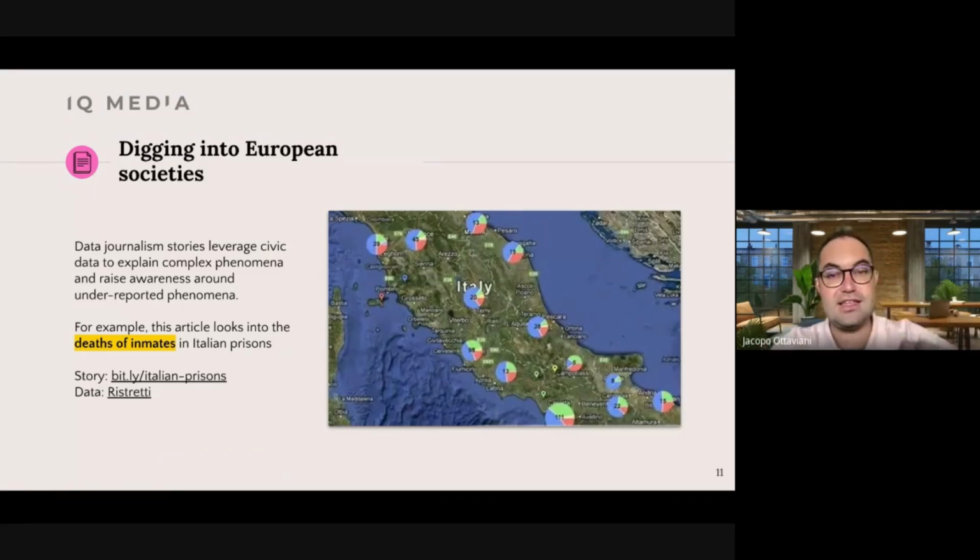Let's say that somebody like me makes this project on prisons in Italy. Maybe some person in Greece or in Poland or somewhere else in Europe will feel like it could be useful in their country too. So we can inspire each other. That's what I'm saying.